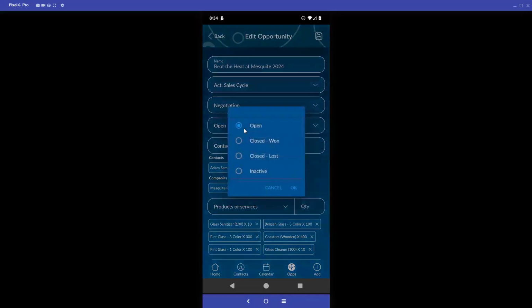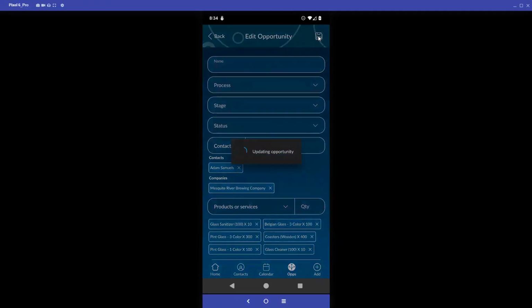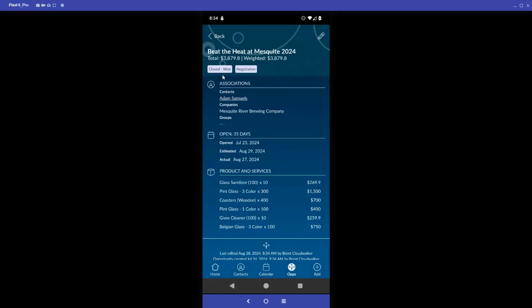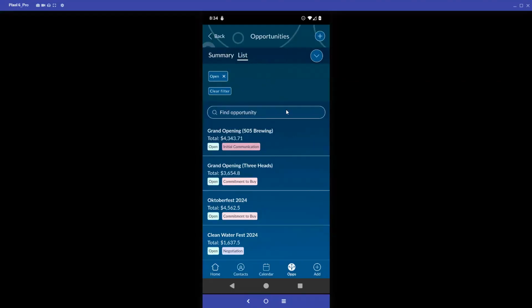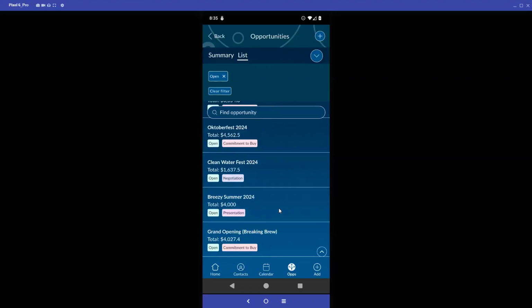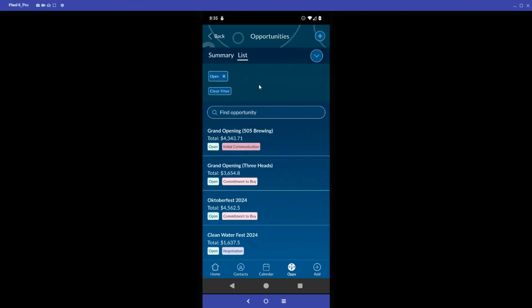The same thing applies. You edit the opportunity and then change its status from open to closed. Click OK, click Save, and then this opportunity will now be marked as closed and won. Back in Act, if I look at my reports, or if I go to Act Insight, we'll see that this gets marked as a closed opportunity that we won, and the reports get adjusted appropriately. Back in my opportunities screen, it's not going to appear here on my list anymore because it doesn't apply under the open filter, so it's removed from my list view here.